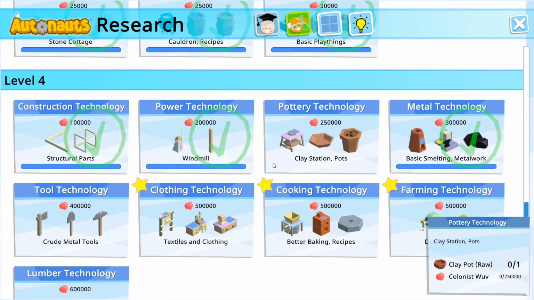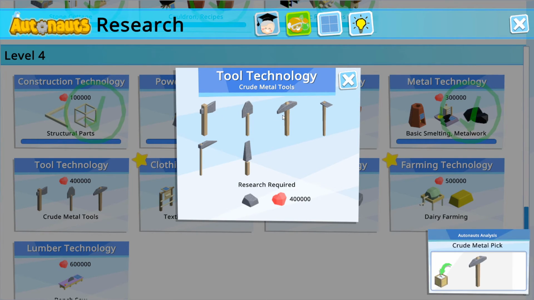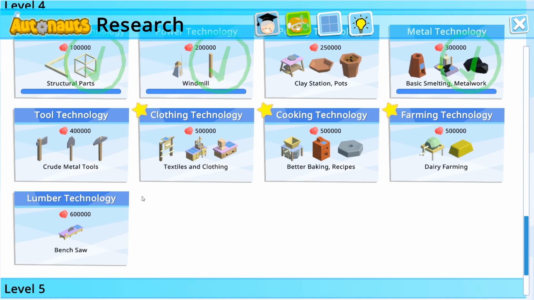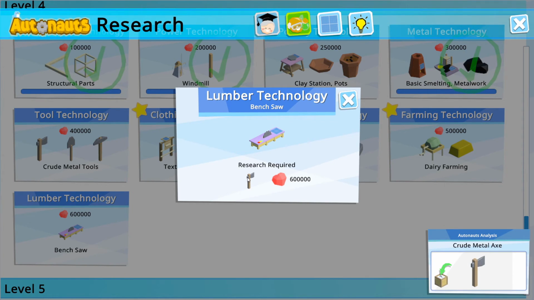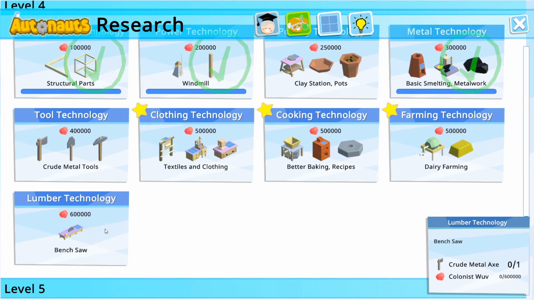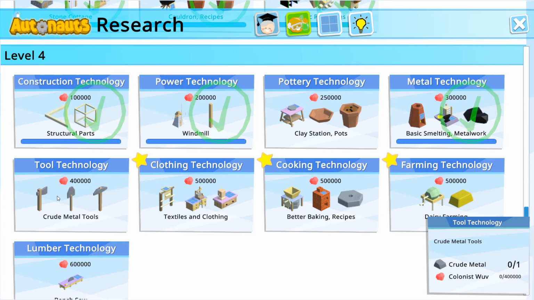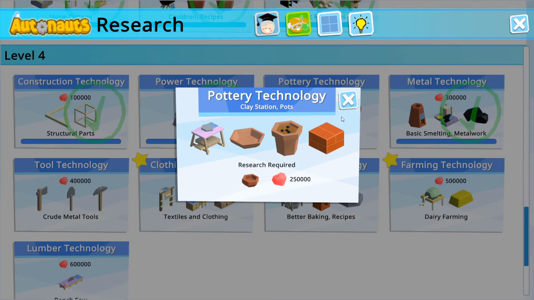Let's look at this. Okay, so let's do the metal tools now. I think that's a nice spot if we want to redo the tools. Oh, a bench saw. Crude Metal X. Okay, so that's probably the next step in the woodworking parts. So let's go for the tools now. That's crude metal. We can't go for that before we get that.